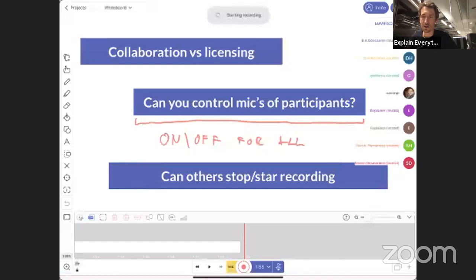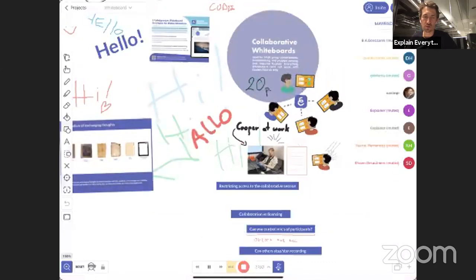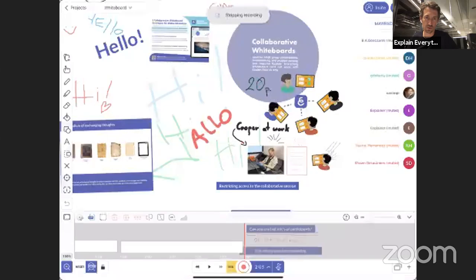Soon, only the owner of the session will be able to start and stop recording. So there's no situation where someone spontaneously or accidentally starts recording for you as a teacher. Although there will be an option to pass this possibility to others. So as a host of the session, you'll be able to allow someone else to control the recording. Is that correct, Cooper? Yes.